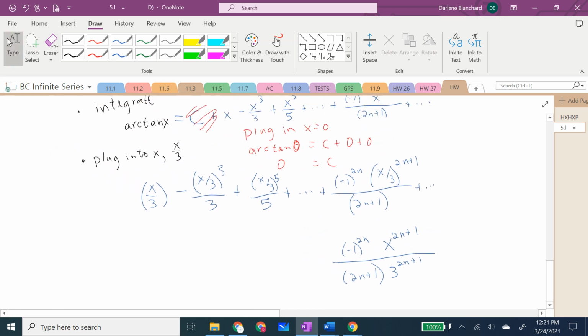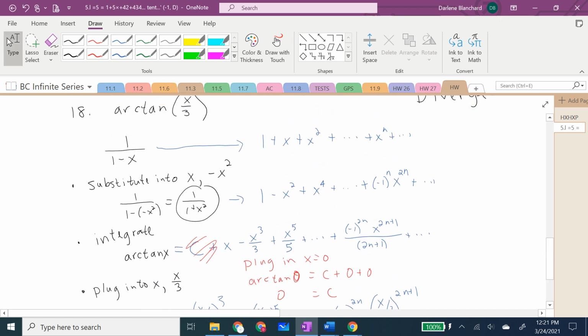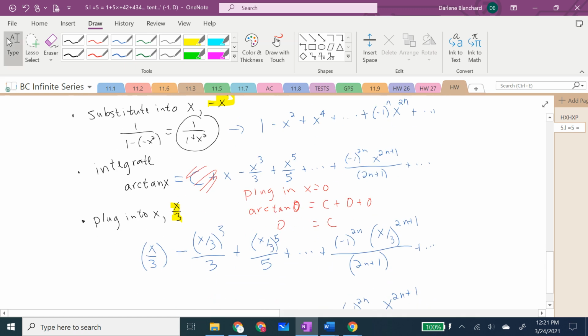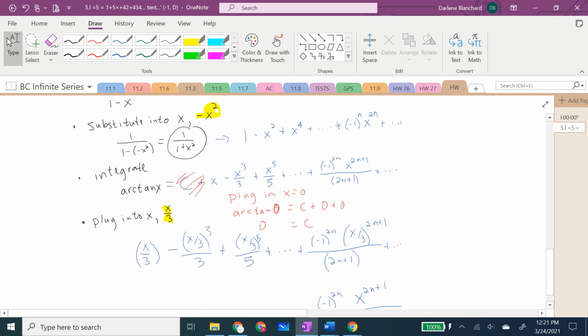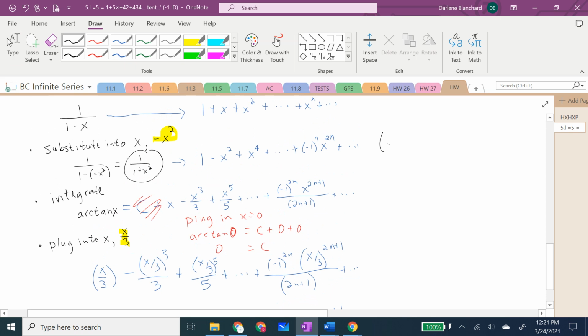As far as interval of convergence is concerned, the only thing that could have changed it, the radius anyway, was plugging in the negative x squared. Oh, the plugging in x over 3 can change it as well. You can always throw out the ratio test on this if you need to, but I'm going to quickly say that the negative x squared does not change the interval of convergence. That's still negative 1 to 1. The integration might add in endpoints, so those need to be checked.